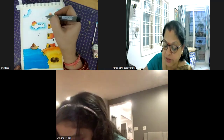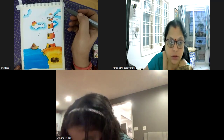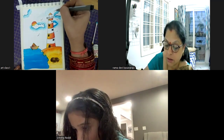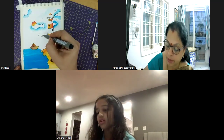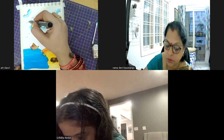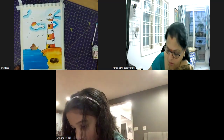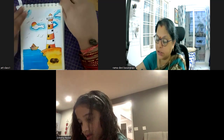Birds. Do with the pencil first. If at all you are not confident, then you can do with your pair of birds. Look very small. So draw very small birds here in the far, if at all you have any space over there. And this way. The near birds will look a little bit different. Okay? You can draw here. Can you draw wherever you want? Yeah, wherever you can draw. So that you have some small space and do it. Okay, I'll not draw too many, only I'll draw a few so that I want some white space also. And once that is done, remove your tape very carefully.